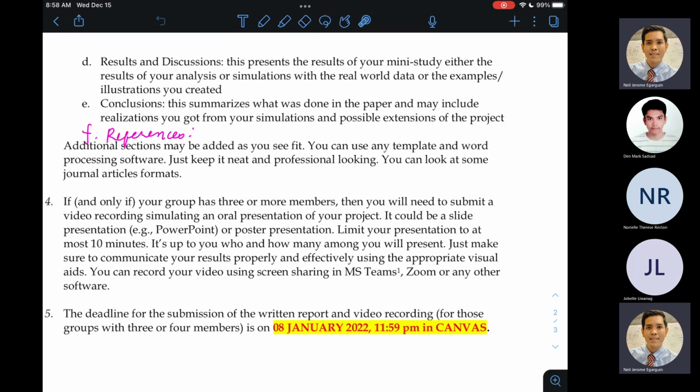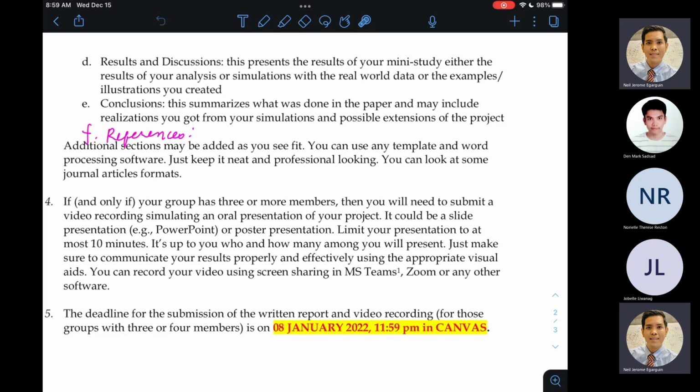And then what you can also do if your project is like that, pwede niyo i-compare ano yung accuracy nung inyong results compared to other pre-existing results or to the actual values. Halimbawa, alam naman natin yung total area talaga ng Mount Makiling. You did the Monte Carlo simulations to find how big Mount Makiling is. So pwede nyo i-compare yung nakuha nyong result with existing data. Okay?